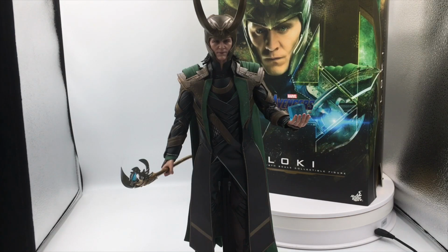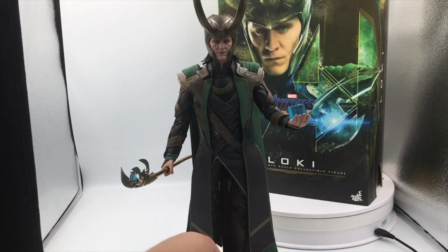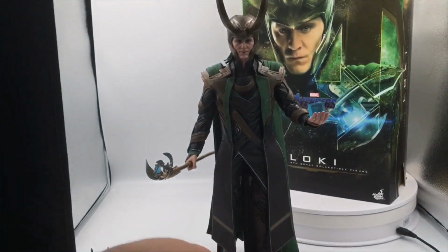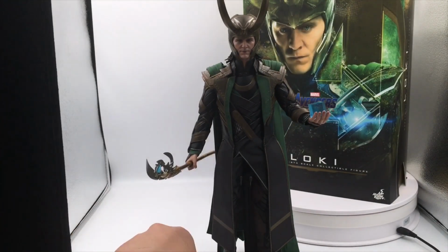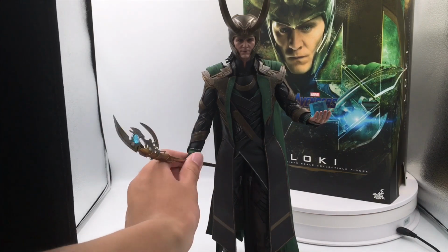So yeah, that's all about this. So this figure, now I'm going to show you a few other poses. I'm not going to take the helmet off, because just like what I said, I'm a little bit afraid of always taking off the helmet. It's a little bit scary. Yeah, maybe I will still take it off.